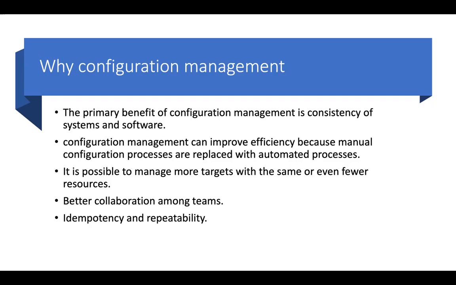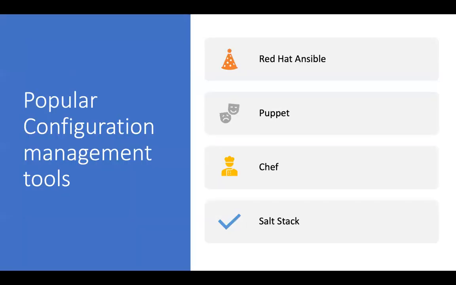You can rest assured that if you apply your script, it's not going to duplicate what you've done before, or try to install two applications. Even if you run it 10 times, it will be the same thing. And that's idempotency. So just a good thing to know. So these are some of the popular configuration management tools. Red Hat Ansible.